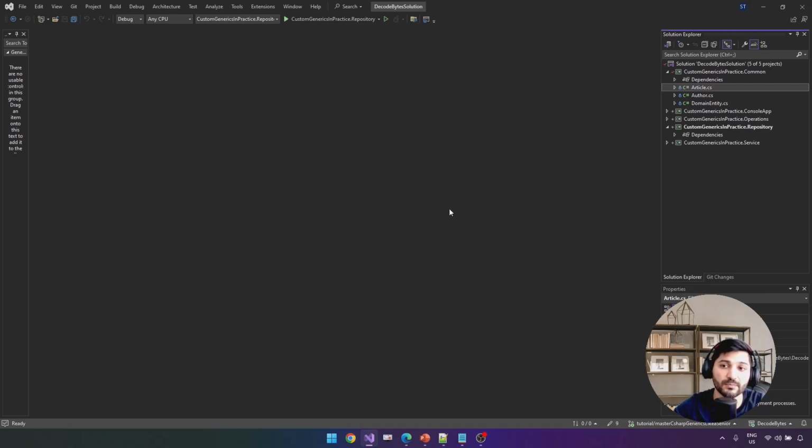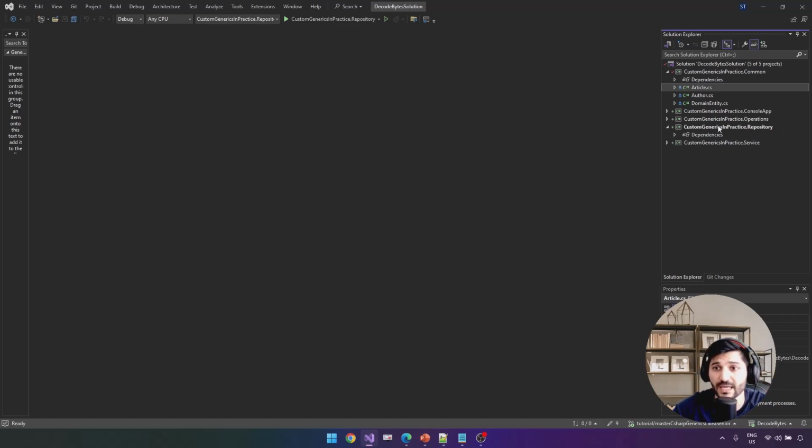And the repository will help you to change your data provider from, let's say, TransactSQL to PostgreSQL, or from PostgreSQL to a file, and so on. For the article and author, let's say we have a database, and in our database we have articles and authors tables. For now, to make these things really simple, I'm not going to implement the tables per the models. I will just use an in-memory data structure for them.